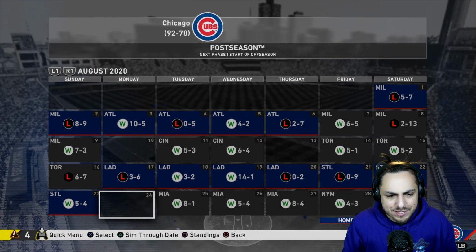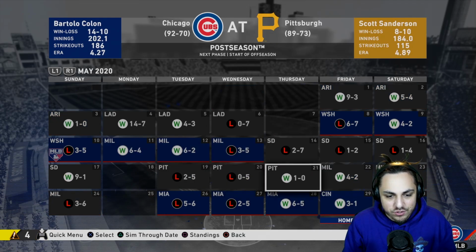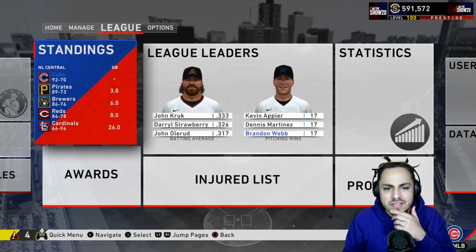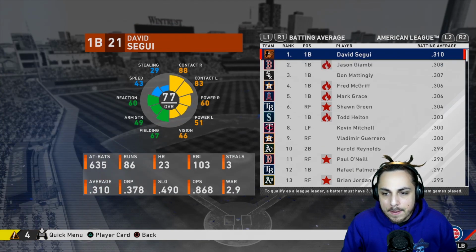All right, so we won the division. Actually surprised by that, and I did not expect to win the division at all. 92-70, which, okay, not bad. Especially because we kind of started the season off slow. You can kind of see we're even on wins and losses for the first couple seasons. Like I think we were 25-25 at one point. So we turned things around. Pretty happy. No league leaders. Sad. That's a little disappointing. But let's see what we got here.